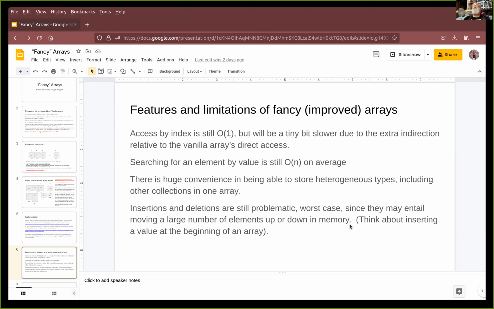Imagine you want to insert something at the beginning of the list. That means all of the values of the indexes need to move down one. Now, you don't necessarily need to copy all the data that's pointed to, but you need to adjust the indexes. And that may mean a fair amount of copying in the array, and it's probably very dependent on the number of elements in the array. The worst case, of course, is inserting something at the beginning, and the easiest case is appending something at the end.